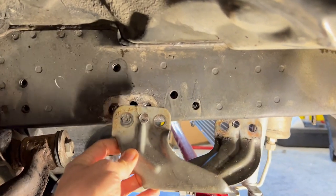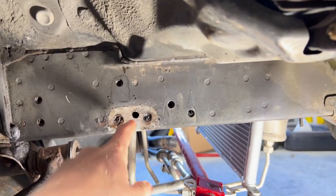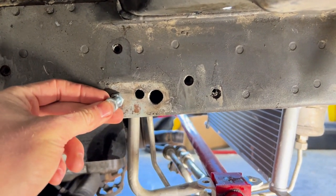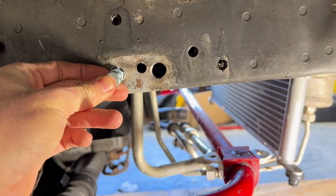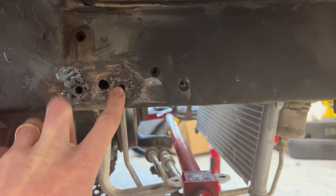All right, so I managed to get the old brackets off. Now I just gotta drill these holes out and weld in a new nut. So my holes are drilled out. Now I'm just gonna grind the corners off this nut just so it's a close gap for my weld, and we'll get it welded up. Okay, so I've got these welded in here.